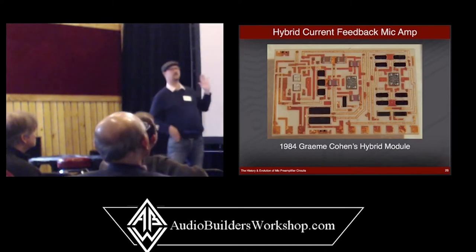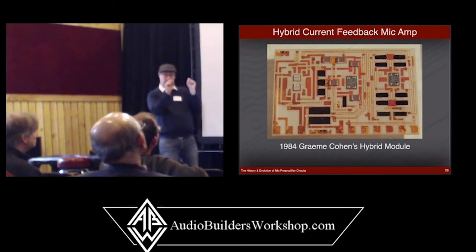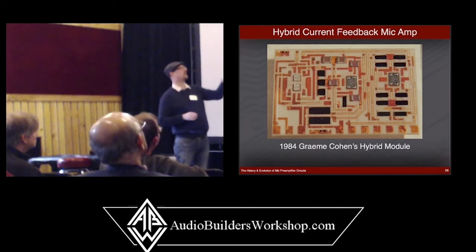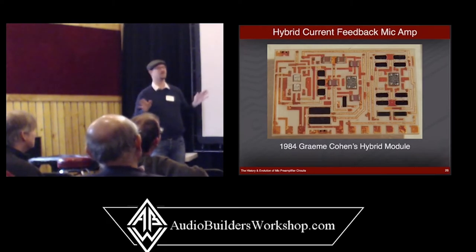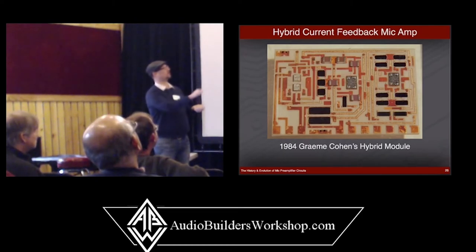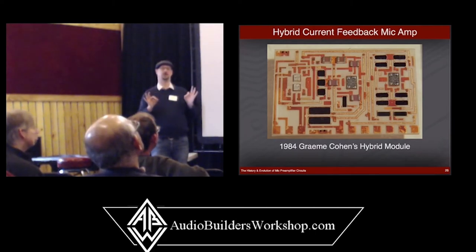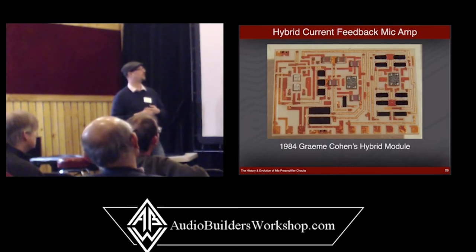So you can see on this die, on this chip, you actually have the integrated circuits on there, right, with tiny little wires bonding them to the rest of the circuit. But then you're able to use capacitors that are normal sized. I mean, they're still small, but they're not micro. And you're able to use laser trim resistor film. So you put the resistors down with a film and actually cut into them so that they're exactly the right resistance that you want. It's too bad more people aren't able to do this. I think it's still an expensive process to make something like this. But we're able to do something very similar to this with a circuit board now that was harder to do back then because of the availability of small components. Let's look at the next slide.